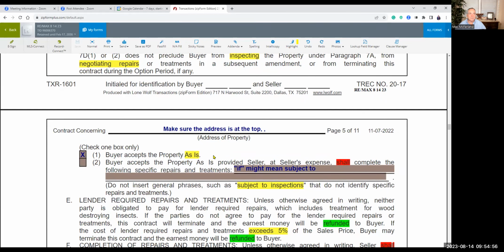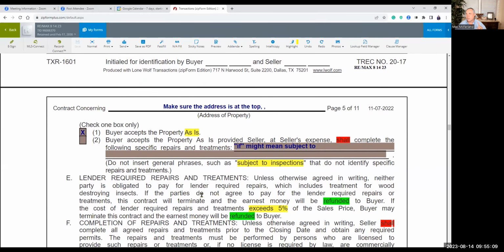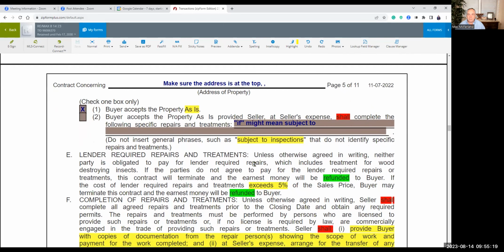It's not a big deal. Buyers coming in and wanting something fixed. It may be something minor. We don't know that. So please don't make a blanket statement that we're not going to do any repairs. Let's take a look. Let them do inspections. Take a look at that. And if you refuse, that's fine. Is the seller required to make repairs? Nope. Absolutely not. And even on lender required repairs, buyer or seller can do those repairs. I wouldn't recommend the buyer doing it, but they can.